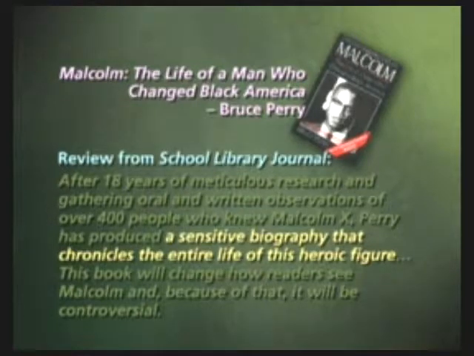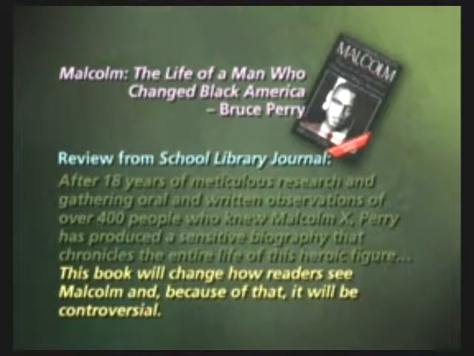The last sentence of the School Library Journal review, however, says that the book will change how readers see Malcolm, and because of that, it will be controversial. Okay, that means that not everyone who read this book would agree with the point of view about Malcolm X. Some people would feel strongly positive about the book. Others are likely to feel strongly negative about it. This particular review doesn't go into any detail about what exactly is controversial, so let's read on and see if any other review gives us any further clues as to what exactly is controversial about this book.